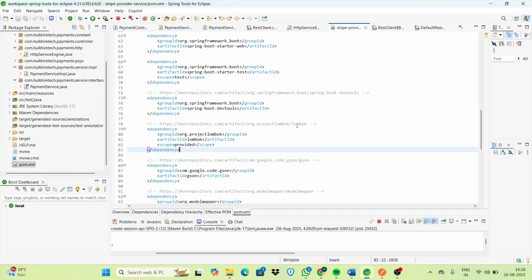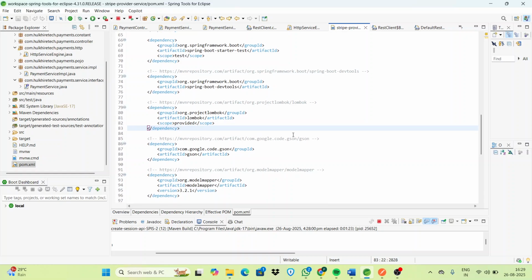This is the devtools dependency. Because of this devtools we are continuously saving the code and checking whether it is running successfully or not. As we save it, it automatically runs and gives us the error if there is one, or tells us that it is successful or not.